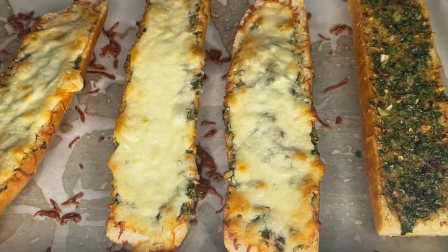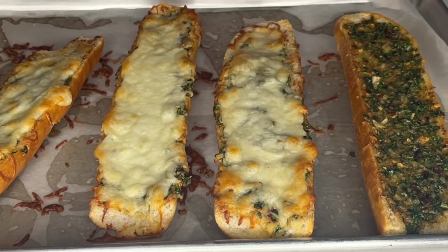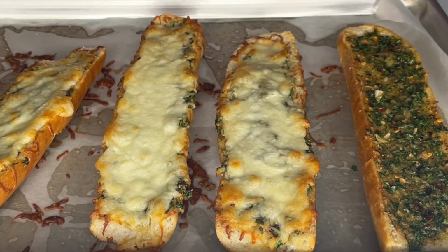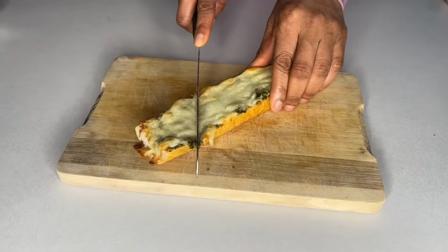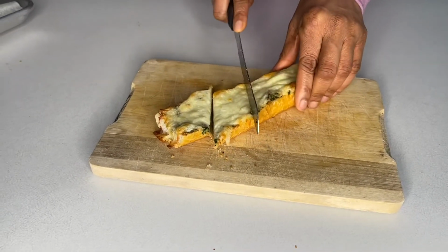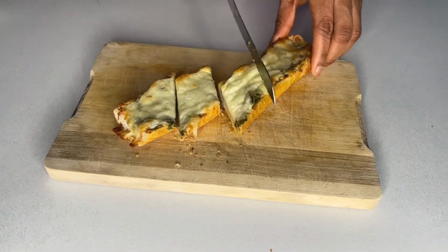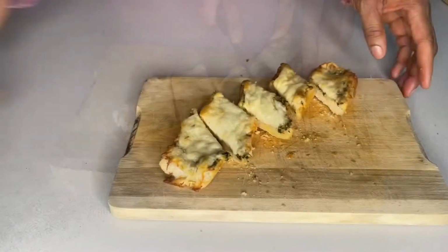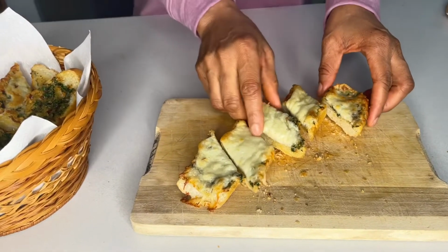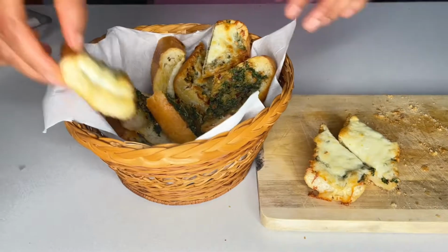All right guys, so you can see our bread now. This is garlic bread, so I'm gonna slice them and then have a good taste, okay? I cut them into sizes. Try this recipe, you're going to love it. If you're a fan of garlic bread, you're definitely going to love it. I'm gonna have a taste as well. I love to taste.